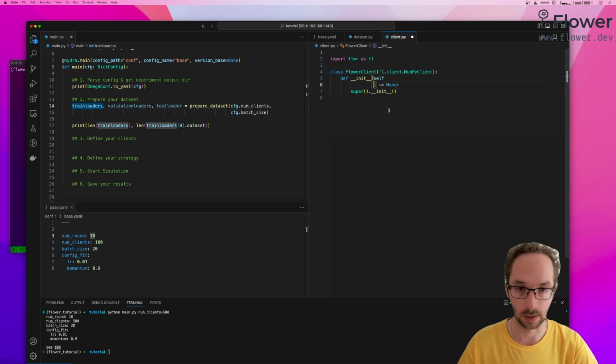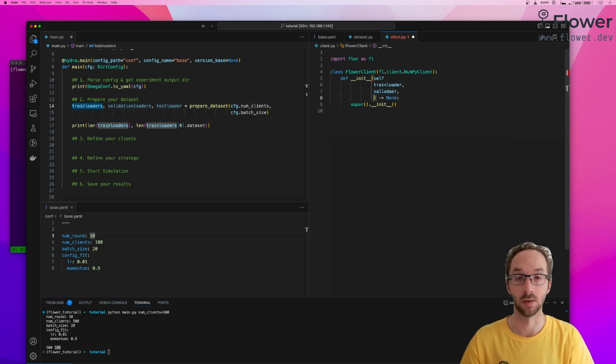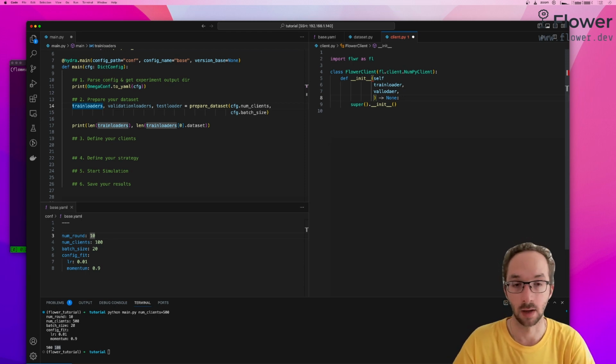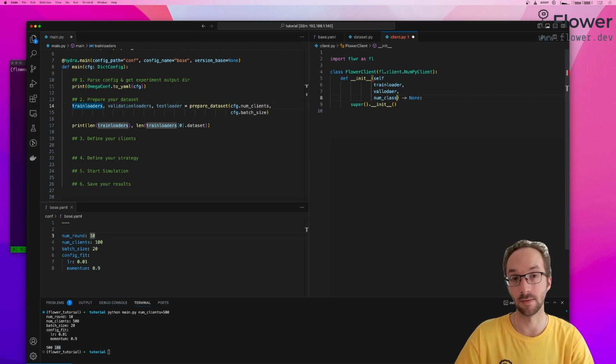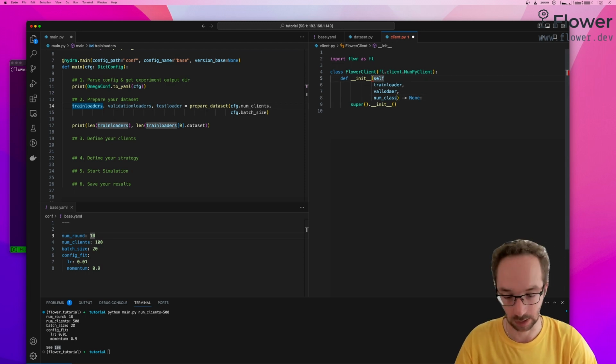So when we create this client object, what we are going to be passing is one train loader, the one corresponding to this particular client, and the same for the validation loader. And because the client needs to know a little bit more about the dataset, for example, to instantiate correctly the model, we might want to pass additional arguments like, for example, the number of classes in our dataset. We could retrieve this information from the data loaders, but doing it like this is a bit cleaner in my opinion.